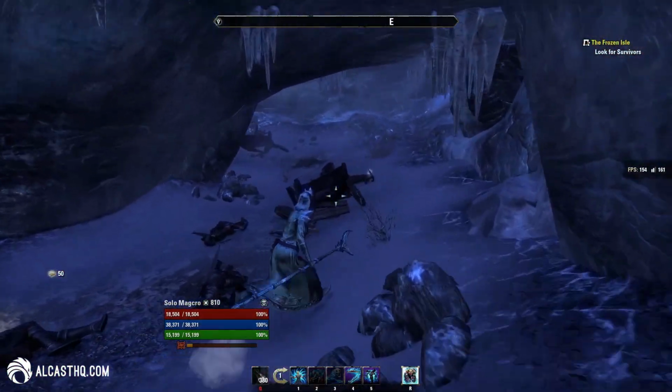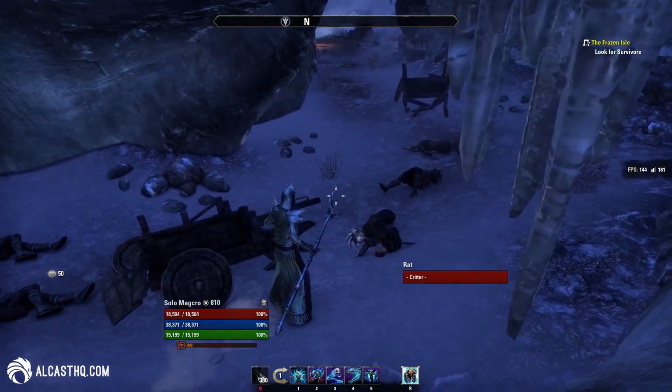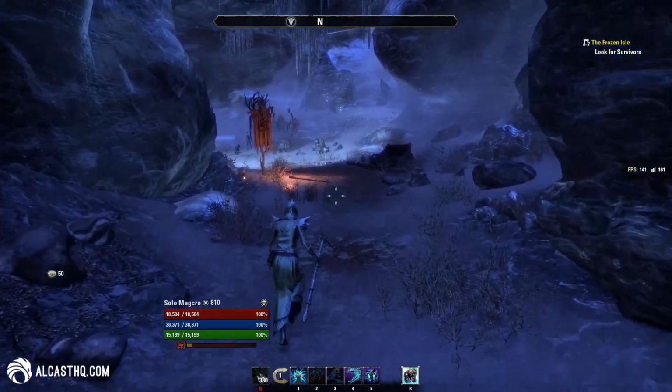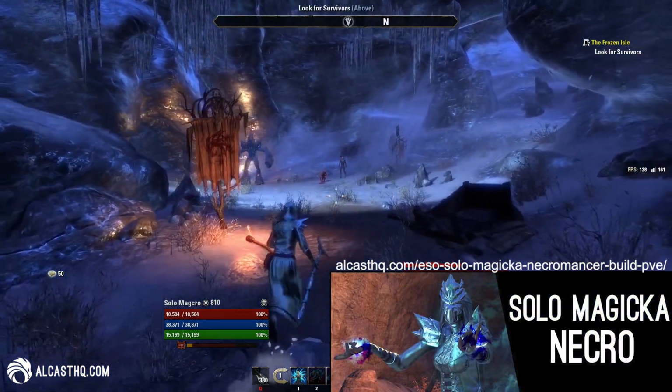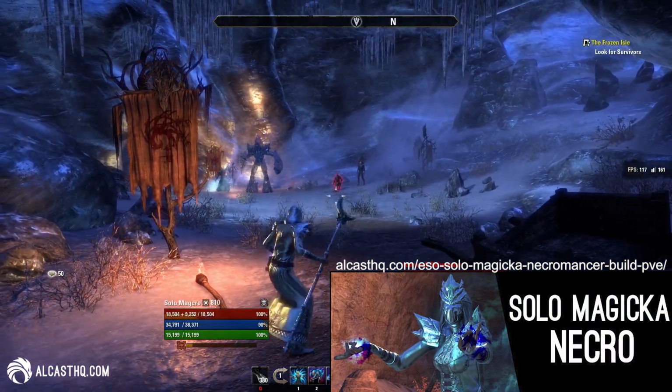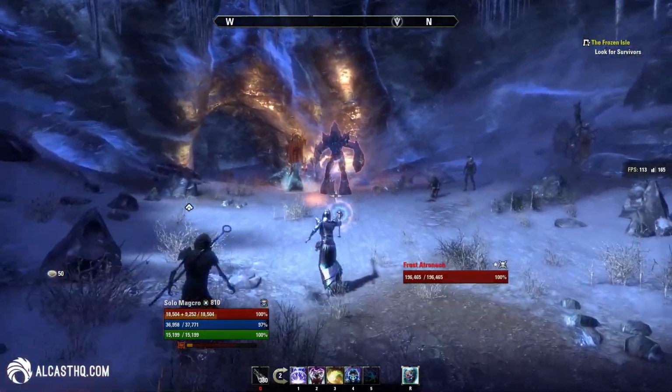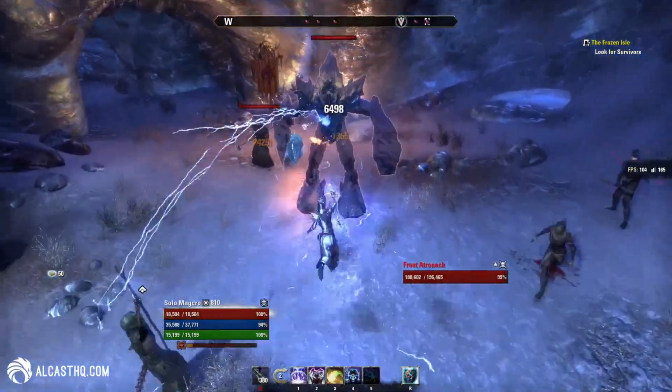You can find the timestamps of the bosses in the description below, as well as the Solo Magicka Necromancer build that I'm using here. Like always, I will be explaining the build real quick and talk during the boss fight so you know what I'm doing and why.